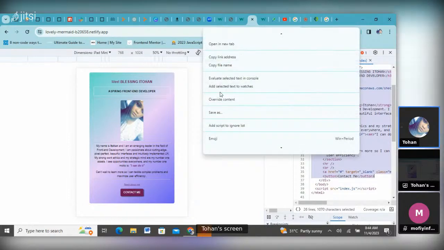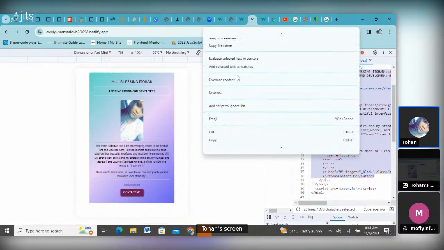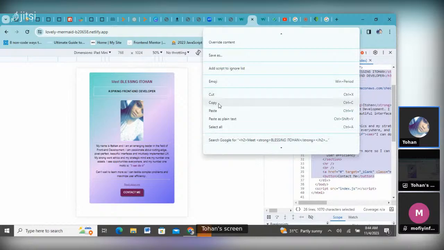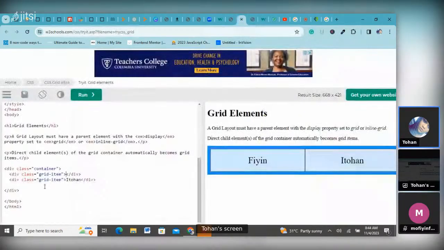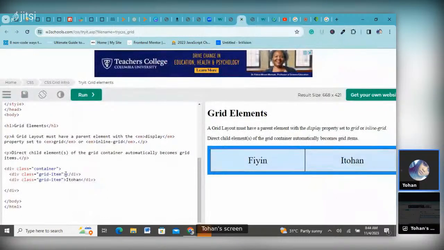If I come and paste it here, let me first delete this. Left the class.